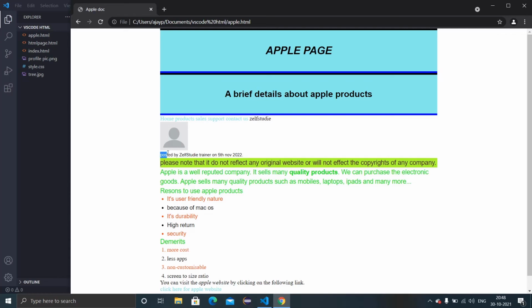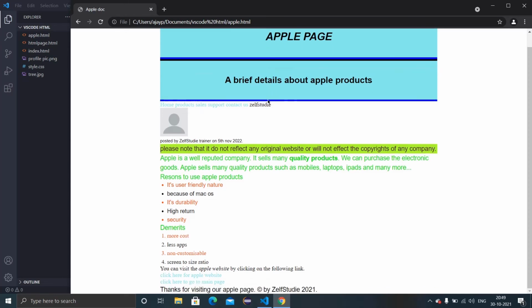If this is the thing posted by Jerv Study Trainer on 5th November 2022, you will see this line right after the profile picture. If the profile picture is here, this line would be floating here, isn't it? So there are these things which need to be floated. If you have this pic here, you will have some information here.